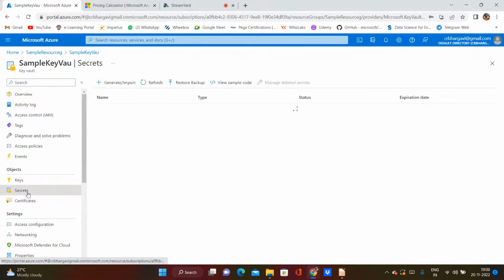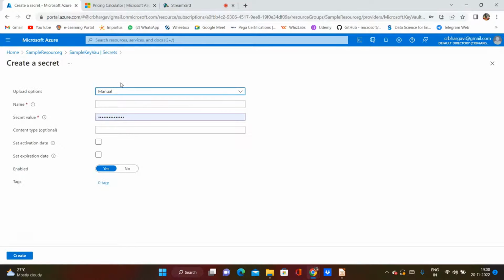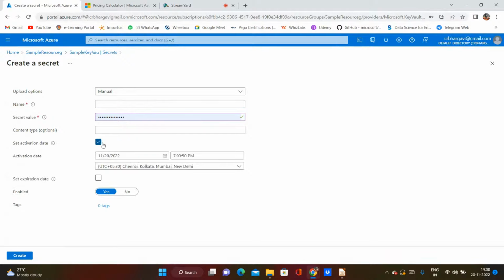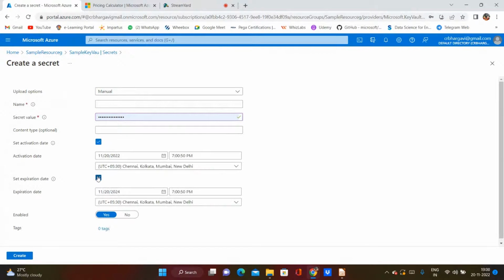And here we would be having the secrets. If you want to store some kind of password, then you can give the name, give the activation date, set the expiration date, and make it enabled or not.